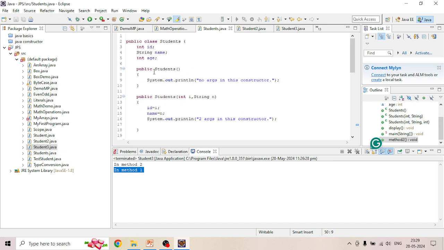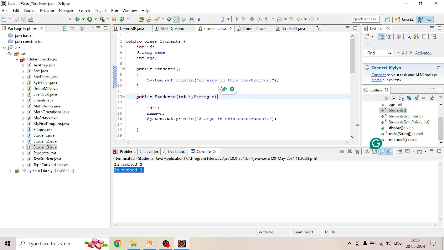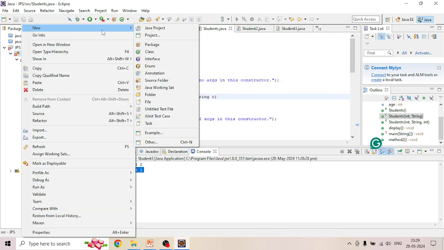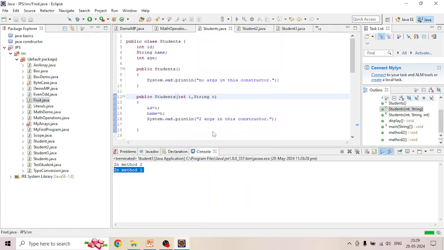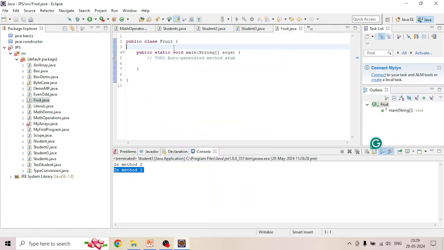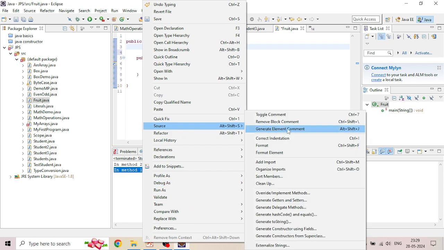This is a default constructor. Here, let us have another class, Root class. Go to Source, Generate Constructor.